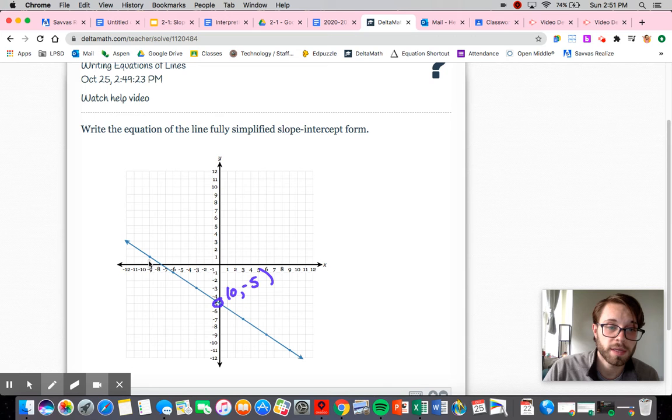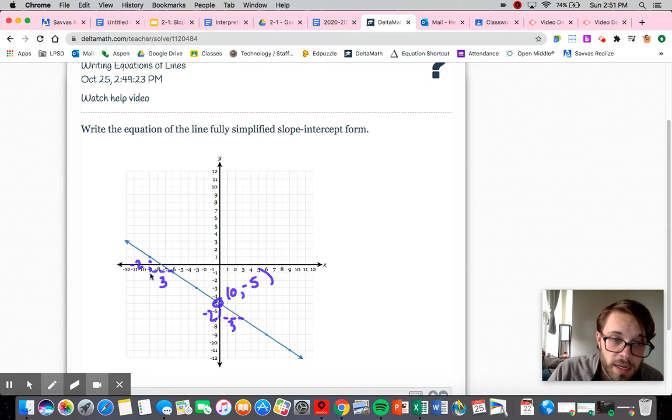So for instance, I can go down 1, 2. So down 2 and then 1, 2, 3. So -2 and then 3 to the right. It didn't matter, by the way, I could have used 1, 2, 1, 2, 3. So down 2 to the right 3. Either of these would have been acceptable points for you to work with. Again, you could have done more.